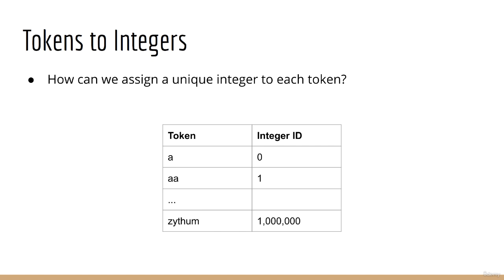Let's suppose that we've made it to the next stage, where we have successfully tokenized all our documents, so that instead of just single strings, they now appear as lists of strings, where each string is an individual word. As you know, the next step is to convert these words, as strings, into an integer representation. Clearly, each word must have a uniquely assigned integer for this to work. So the word A might be assigned the integer 0, AA might be assigned 1, and so on, until we get to the last word in the dictionary, zythum, which might be assigned 1 million. The question is, how do you write this in code?